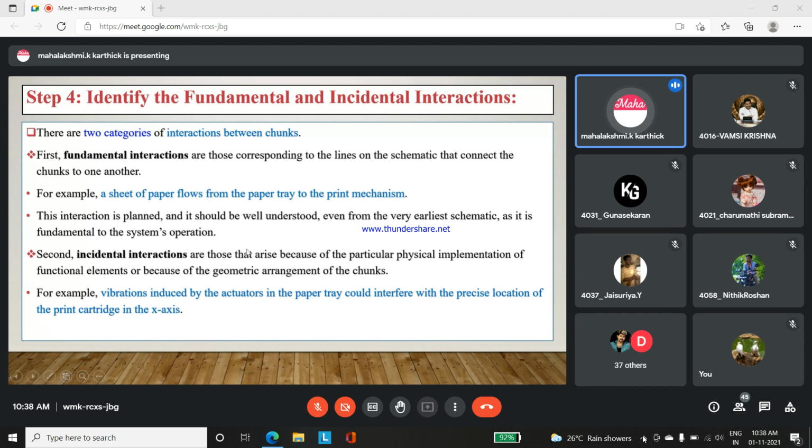ஸோ அதை ஐடென்டிஃபை பண்ணுறதுக்கு ஒரு குரூப் இருப்பாங்க. இது எந்த ப்ராடக்ட் எடுத்துக்கிட்டாலும் இந்த 2 category will be followed up in step 4 process. So there will be a group for identifying the fundamental interaction for a product, and also there will be a group for identifying the incidental interactions of a product. So when you are undergoing incidental interaction, you are going to draw an incidental interaction graph in a small product. If it is a complex product, we are going to depend on incidental interaction matrix.